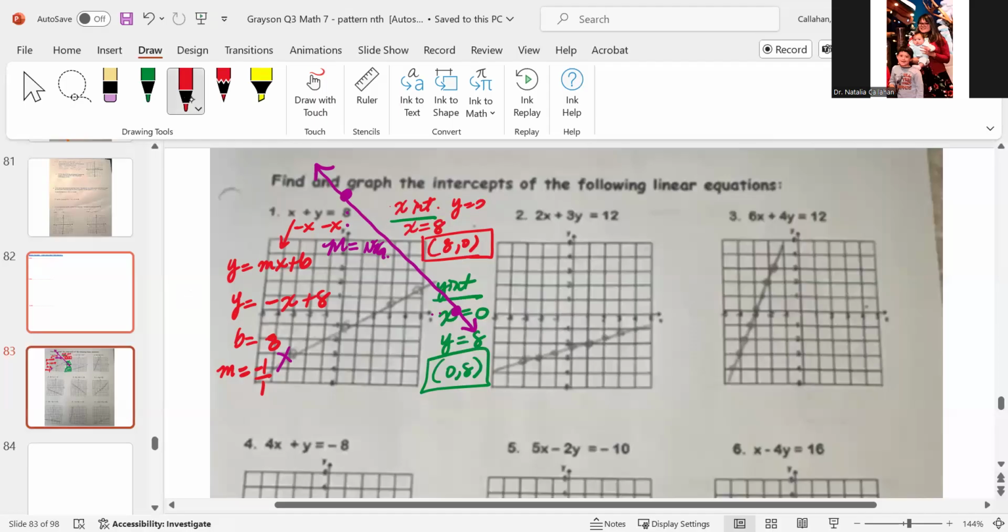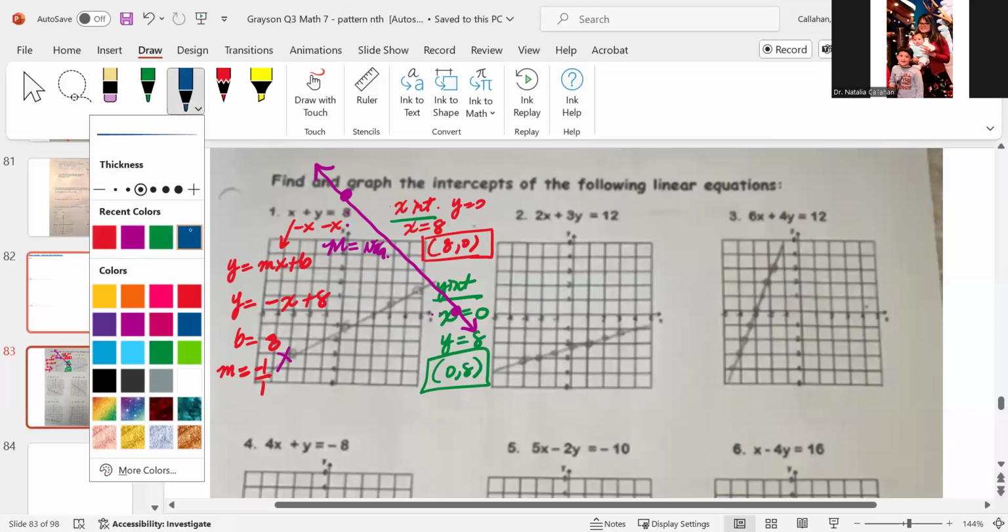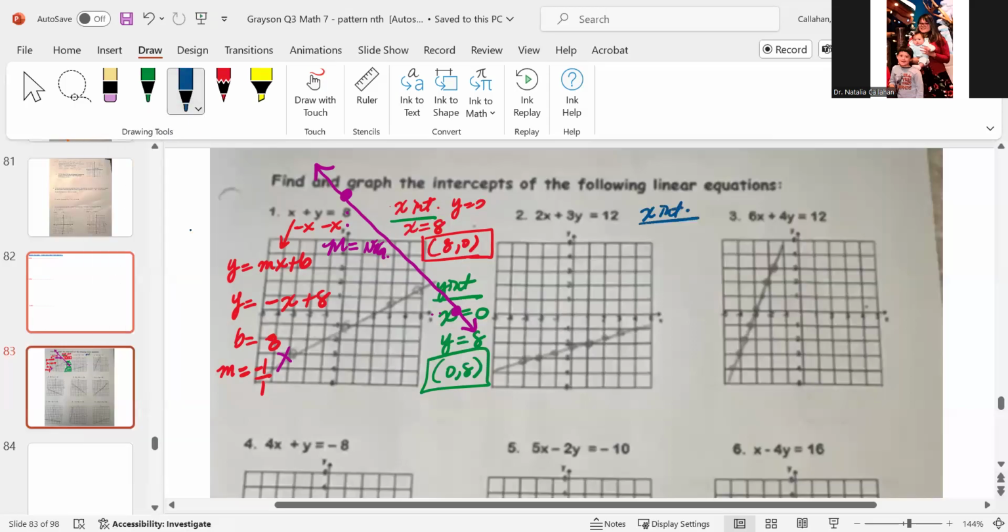Okay, number 2. I'm going to go over one more for you, and then I'm going to have you try it on your own. Let's find the x-intercept. When you're finding the x-intercept, what do we make y? Not nothing, 0. And so you take your pencil or your finger, just cover the whole thing. Just cover it. Do you see how I just cover that? Now solve for x. 2x equals 12. What does x equal to? No, 2x equals 12. What does x equal to? Yeah, you have to solve it, right?